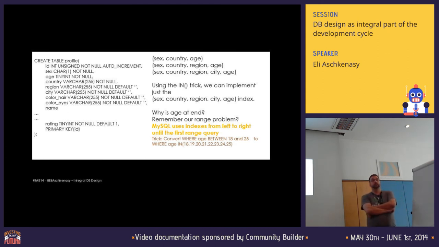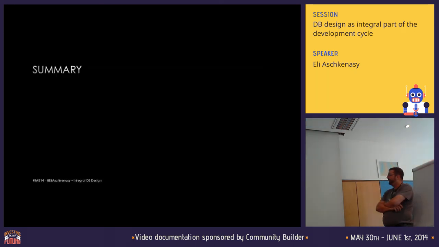Is IN a particularity of MySQL? Because in other database management systems, IN is expensive. You need to split it in volume. Yes, it is expensive, but it's less expensive than a range. I totally agree with you. If we can come up with a better way of making this query, absolutely go for it. No question. But in comparison, you just have to optimize whatever you have, or the data set that you really have.